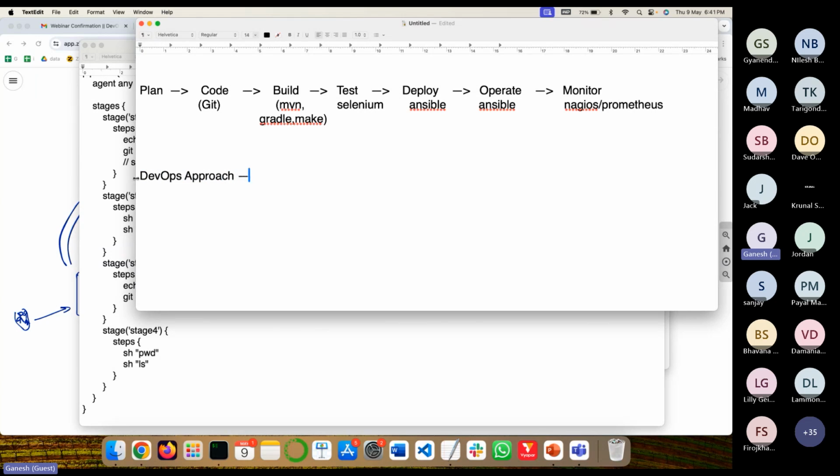DevOps is the approach, a process to reduce the gap between dev and ops operations. It also reduces the friction between these teams. It is not only operations, it is quality engineering and development, and then operations. So if a package is released by developers, that package has to be the same everywhere. If it is working for developers, there are very high chances it won't work for the quality engineering people in a traditional way.